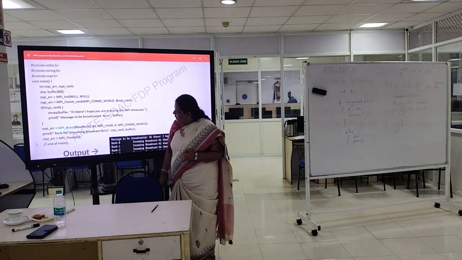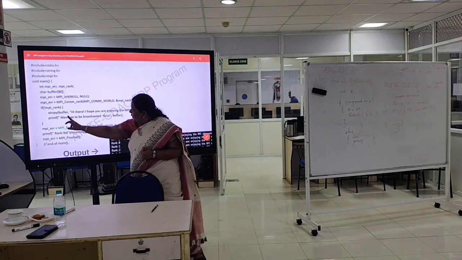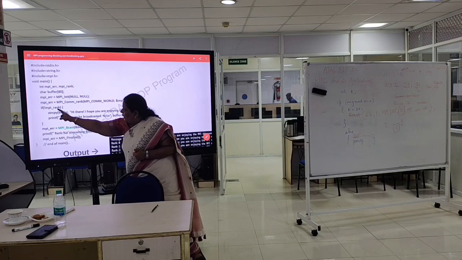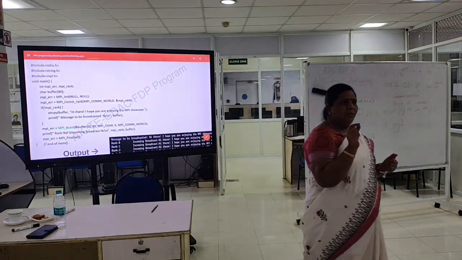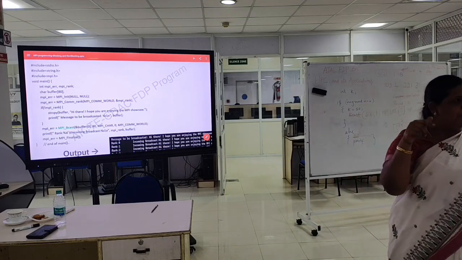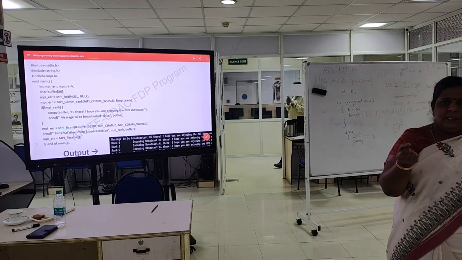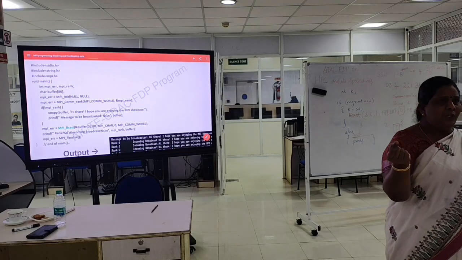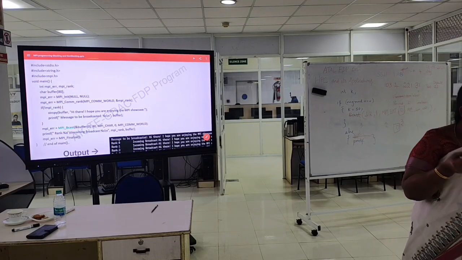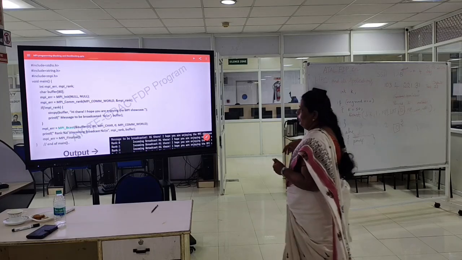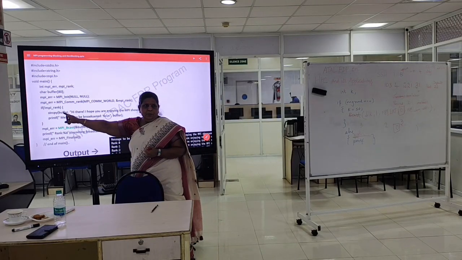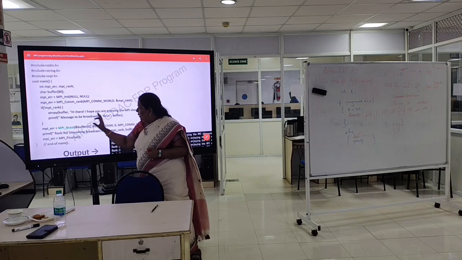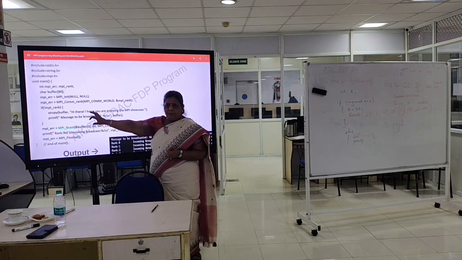So what you are doing, only this part of the code is done by which process? The condition is my rank not equal to 0, that is, the rank is 0. That condition is equivalent to my rank equal to 0. Or else you can explicitly write my rank equal to 0. Then that process will initialize the buffer.